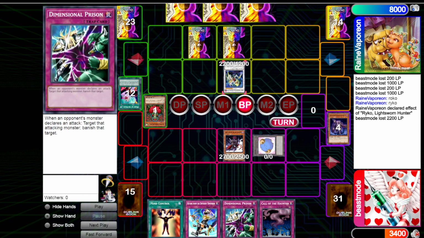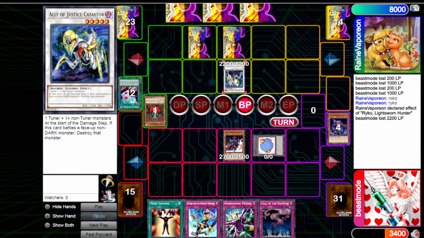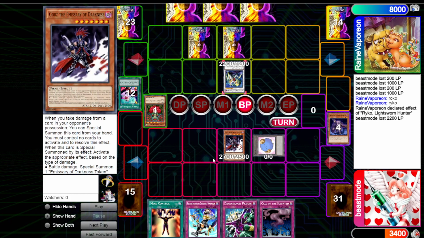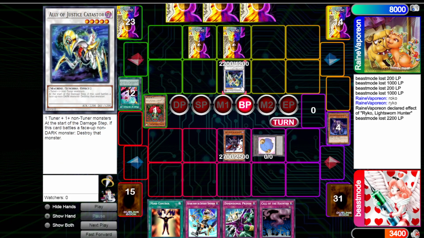So you have a couple choices you can do here, right? You can switch just the token and crash, but you don't gain any advantage doing that. You can switch just the Gores to attack, hoping that they don't have a back row, because then you get a +1 essentially. You get to keep your 2200 attack token and the Gores. If they are able to kill this with some type of battle trap, you now have to set the Deprison, which is okay. You don't mind deprisoning the Catastor.